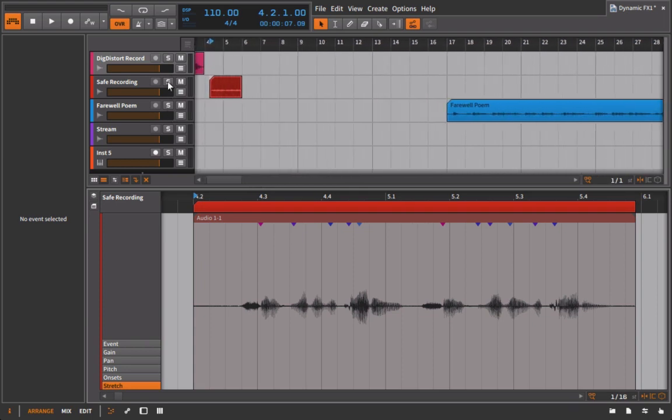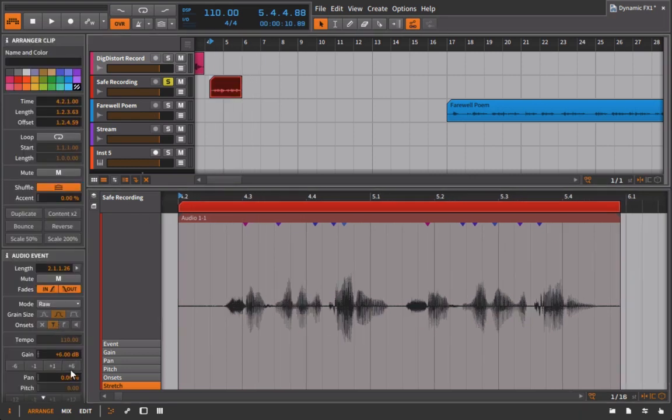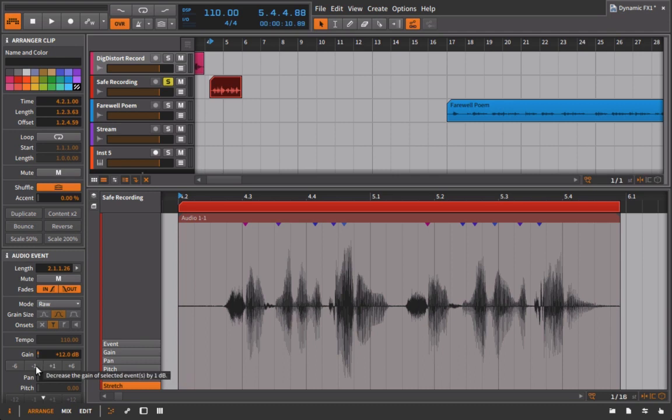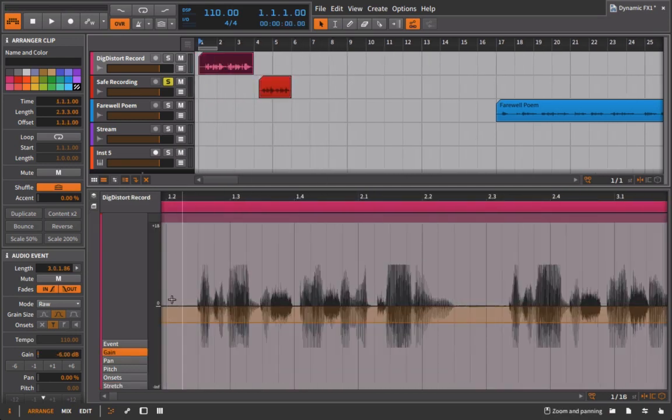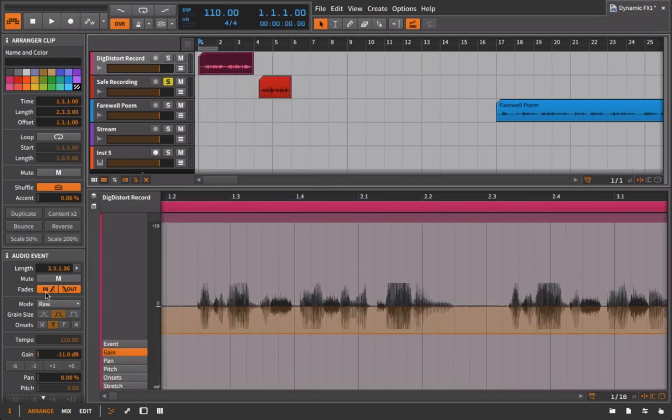So if we listen to this safe recording here: safe level recording. You can see that we have all this headroom at the top and at the bottom, and I can actually take this and turn it up. I can probably turn it up even 12. Maybe that's extreme, but if I listen back to it, it's not a worse recording. It still sounds good. Safe level recording. So I'm very happy with that. But with this one, even if I turn it down really low, we're always going to hear that digital distortion.